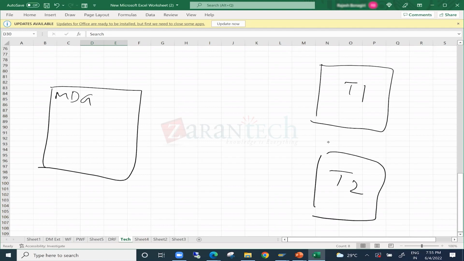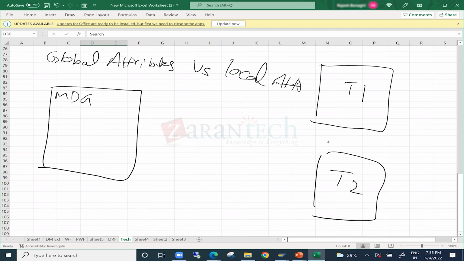Okay, so there is a concept called global attributes versus local attributes. That means from MDG, I'm creating a material centrally. That means the material should be consumable by these two target systems.